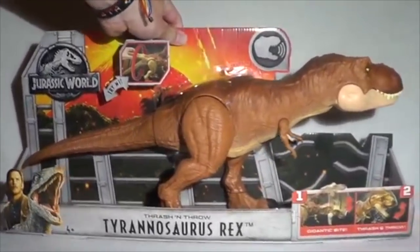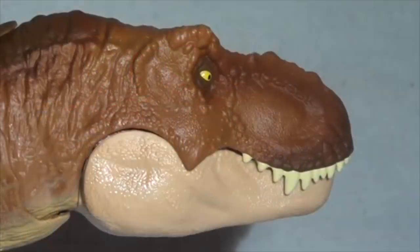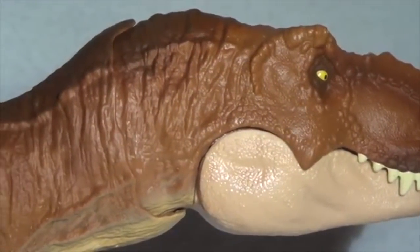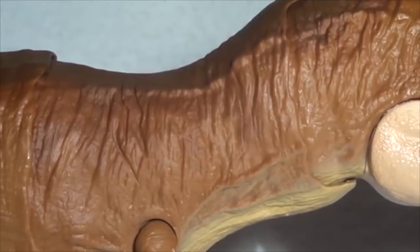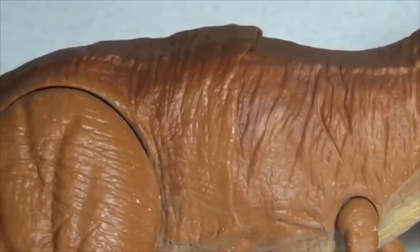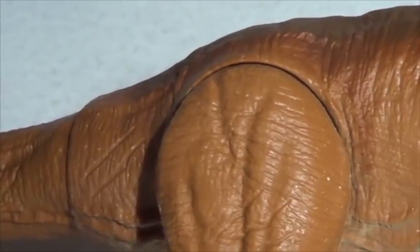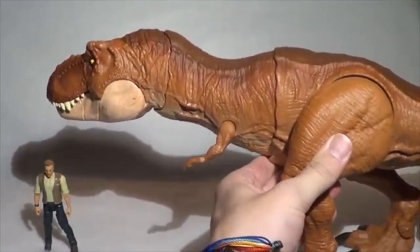You can accuse me of being a Rex fanboy placing this one over the Spinosaurus, but like I said, it comes down to the distribution on this one. Overall, this is everything you could possibly want in a Tyrannosaurus Rex toy. A Jurassic Park Tyrannosaurus Rex toy, I should say. It is a film-accurate sculpt. The paint scheme, though simple, conveys all the information that we need to link it to the Tyrannosaurus Rex from the film. The play features are all incredible and also so easily activated.